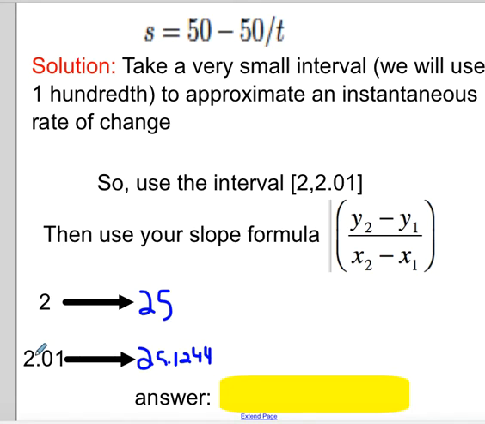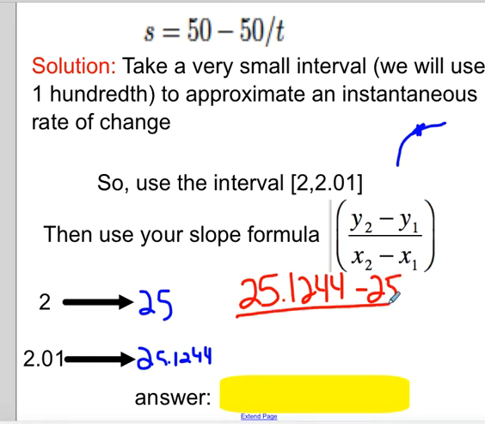Even though it's such a small window, I'm not sure what the graph necessarily looks like, but even if it looked something like this, right there is 2 seconds, and right there is 2.01. I want to find the slope right at those 2 points. So I have 2 y coordinates, I have 2 x coordinates. I can find the slope, even though these numbers are really close to each other. That's okay. So the y coordinates are 25.1244 minus 25, divided by the change in the x coordinates.